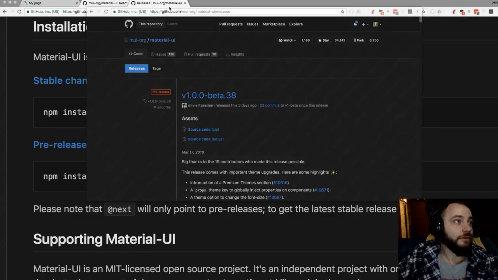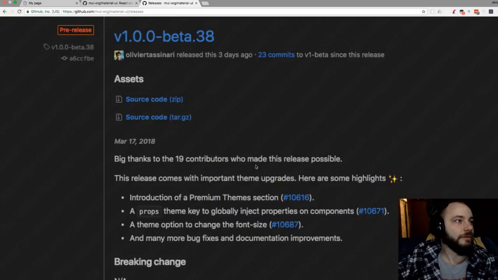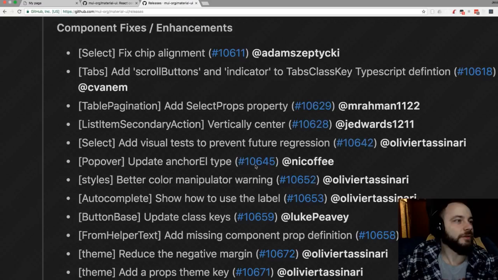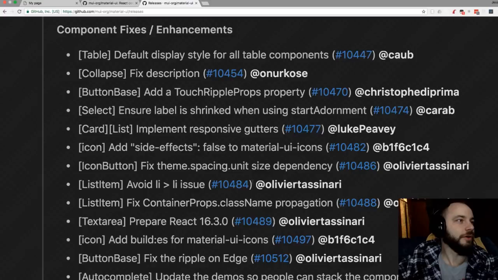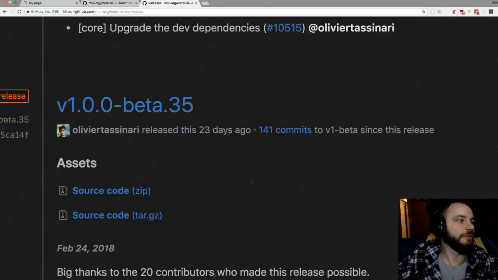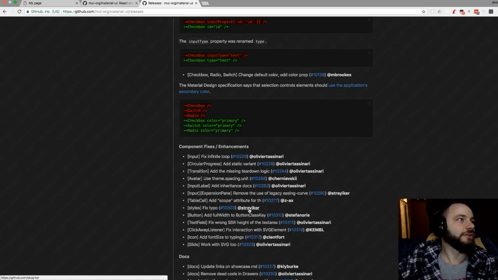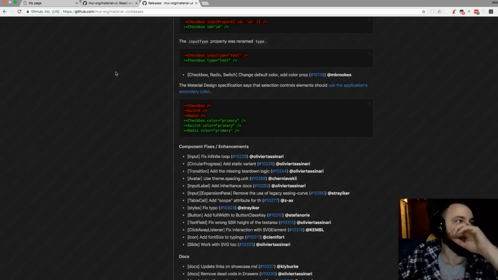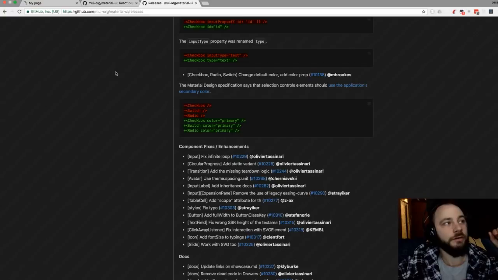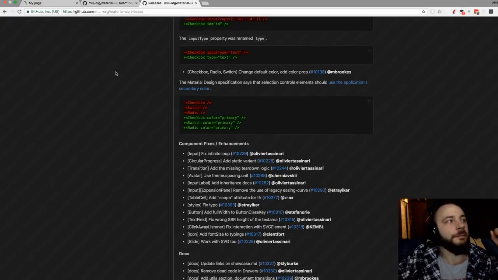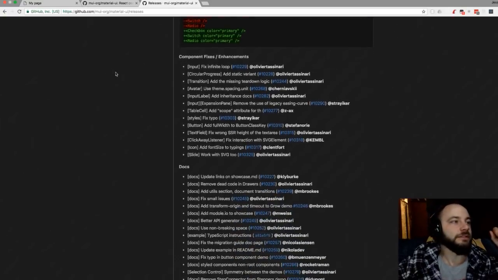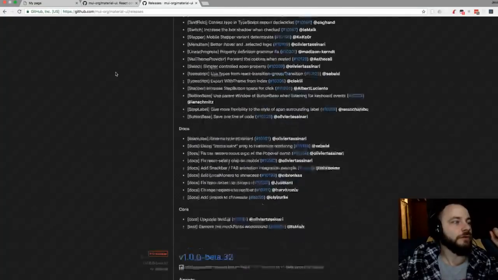Let's pull this over. Let's try to zoom in. Alright, so let's go all the way down to the version we're on now and just kind of go up and see what we're dealing with. If you want to check this out, just go to the Material UI repo on GitHub and click on the releases, and you can see all this as well.